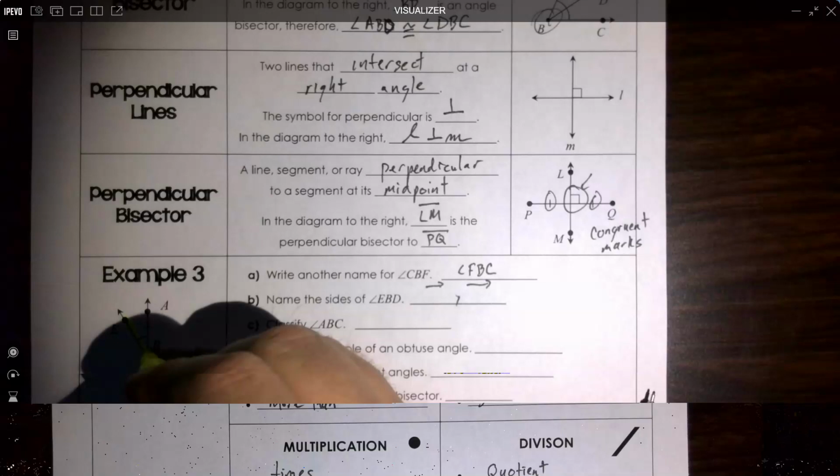All right, so it says name two perpendicular lines. Lines require two letters, remember, and we are looking for two that are perpendicular. So look for that 90-degree angle. That's the key. So it looks like I could say line YT, and I'll use the symbol. YT, I could say YZ if I wanted to, but remember, it only takes 2 letters to name a line. So YT, and then if I go in this direction, because again, I'm looking at this 90-degree angle here, I have to name 2 points on this line. Any 2 points, it doesn't matter.